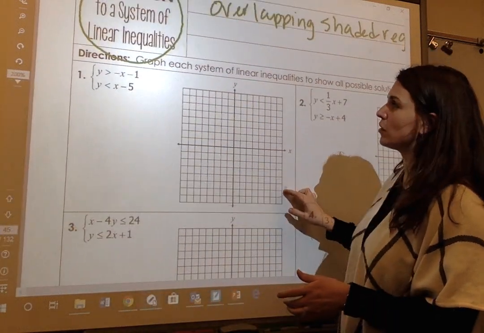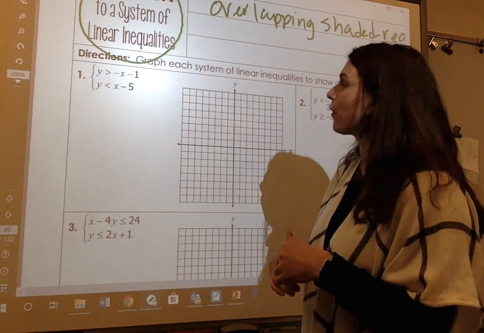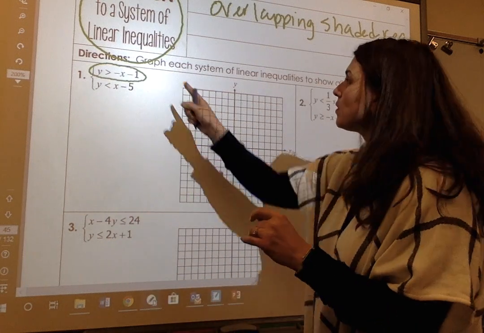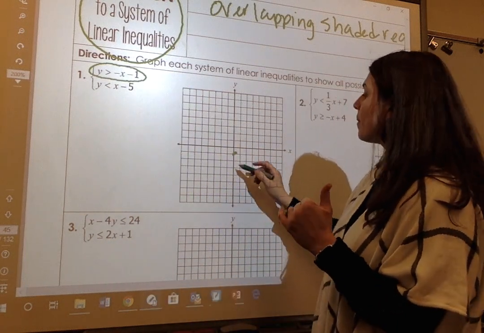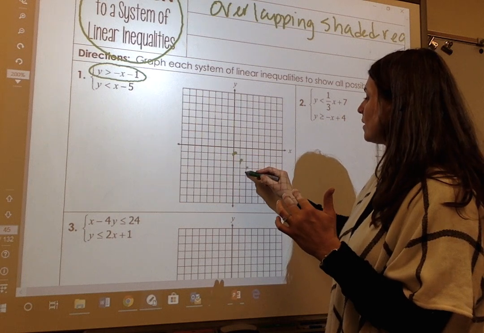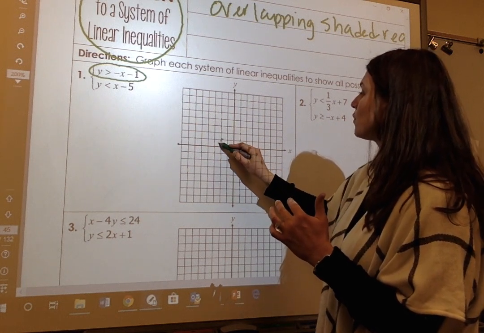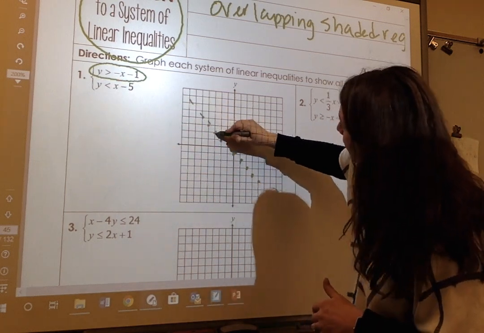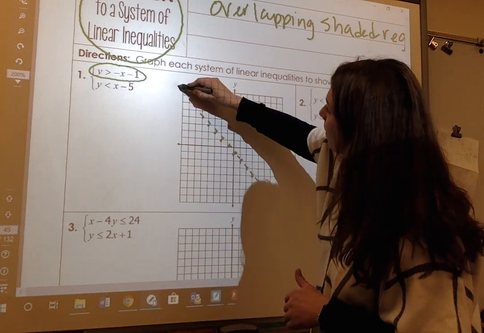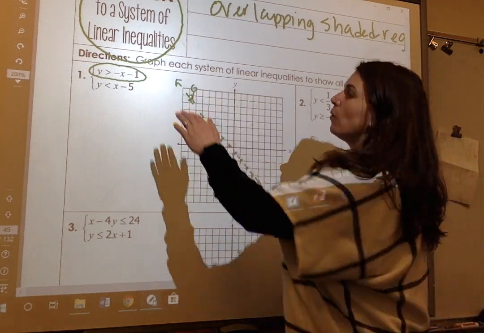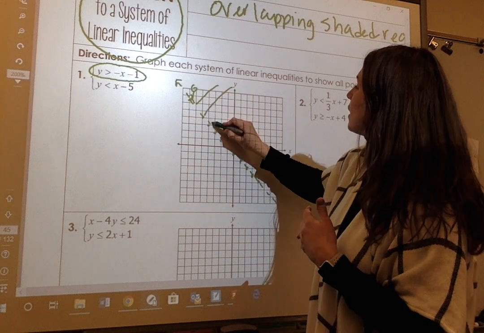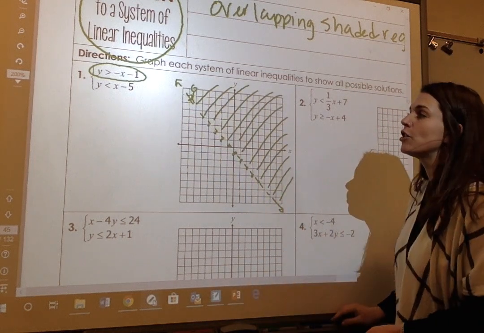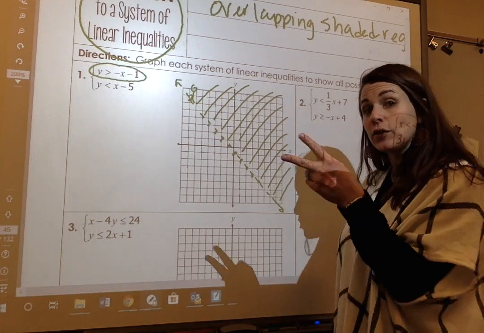I'm going to kind of expand this so you can see better. We'll do the odd ones together. So I'm going to graph this first inequality in green. My beginning point is -1. My slope is -1, so I go down 1 over 1, down 1 over 1, and so on, and then I reverse it. Because it's greater than, it's going to be a dotted line. And here's my skier, and y is greater than, so I shade above my skier. So this you've done before. That's not new information. But now we have a system, so we're going to graph two lines on one graph.